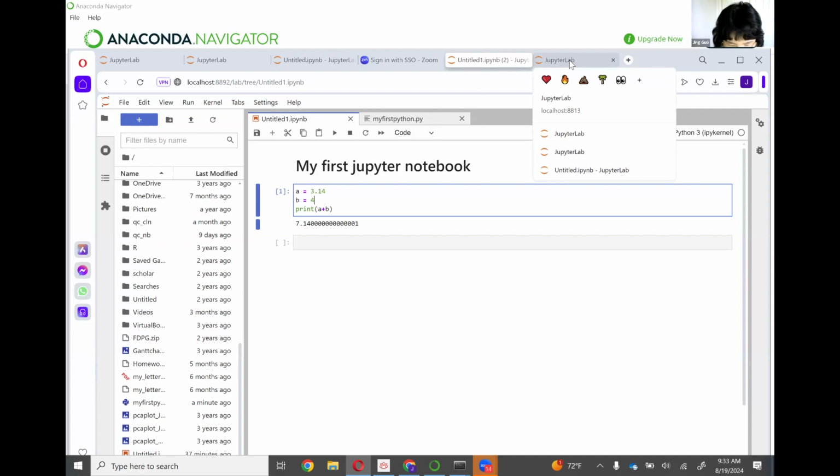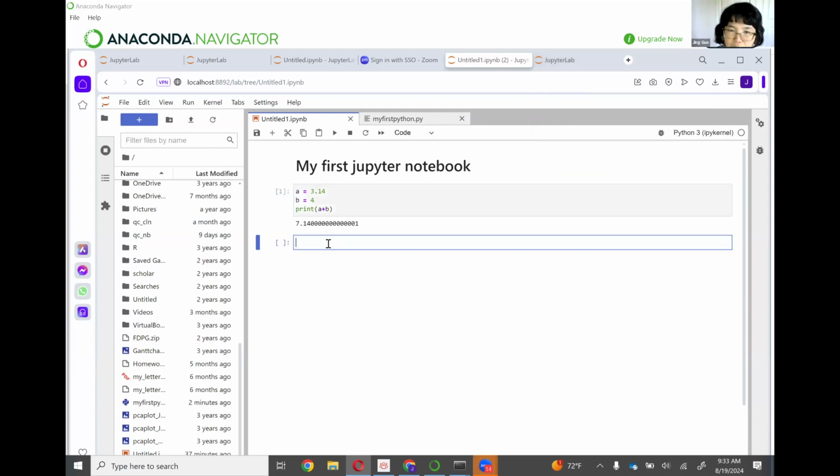All right. For the markdown file, I'm going to briefly mention a few strategies to create markdown.